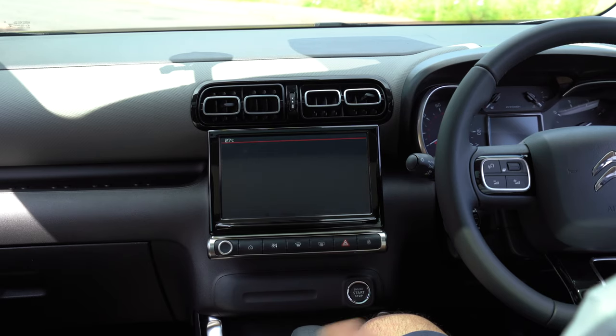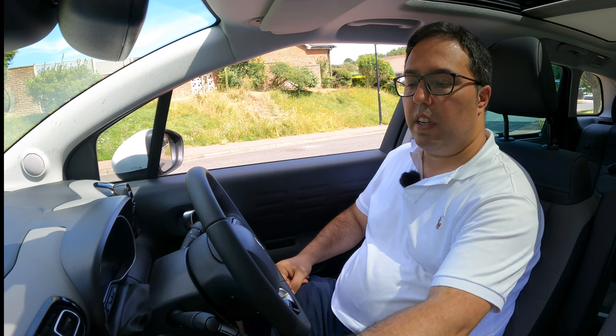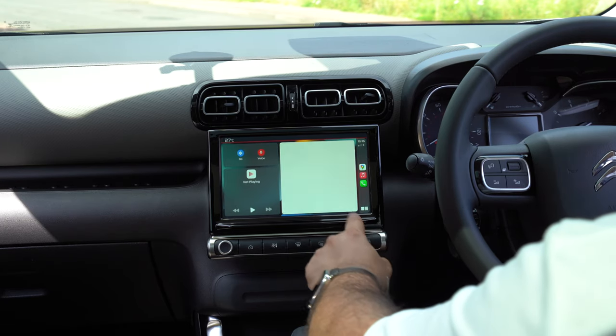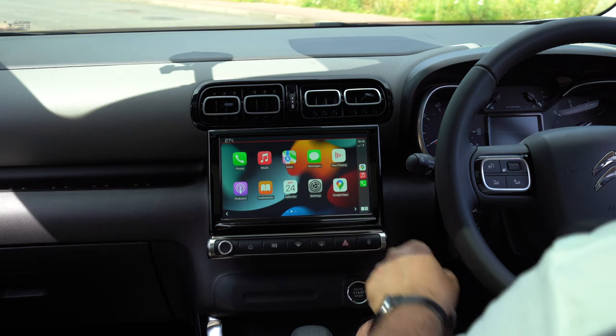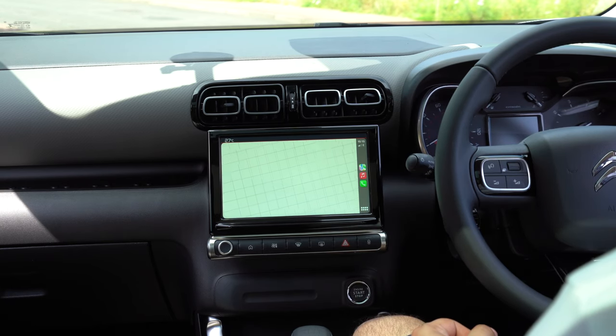Let's plug in Android Auto and Apple CarPlay to see what that looks like. Click allow on CarPlay and now we've got CarPlay on here — very clear, very easy to see what's going on. You can go across to your dashboard overview as well. We've got Apple Maps too if you want to use that. It's whatever is on your phone — you can use it on Apple CarPlay. Really simple to use and it looks very sharp on this display, which is very cool.